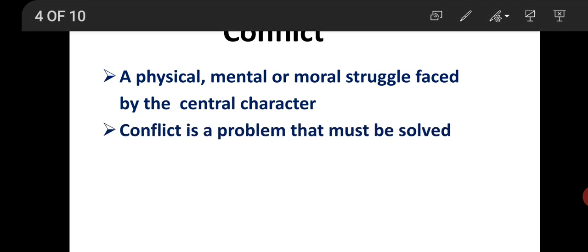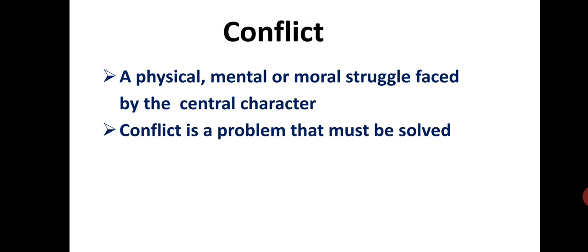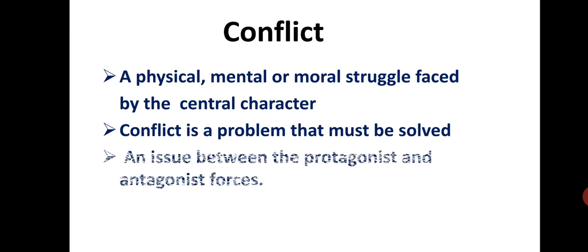See, conflict is a physical, mental, or moral struggle faced by the central character. See, conflict is a struggle, and that struggle has been faced by the protagonist, the central character. That struggle might be a physical one, sometimes it may be mental, and sometimes it may be a moral struggle. But the central character has to face that struggle. He has to go through the conflict or the struggle.